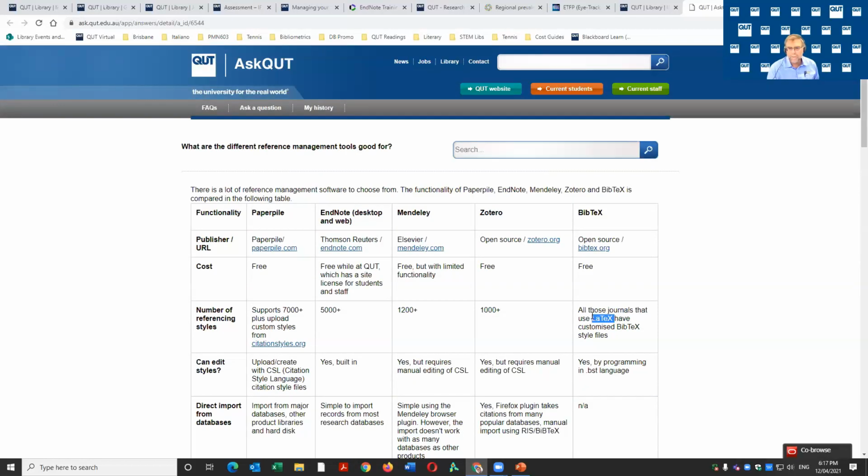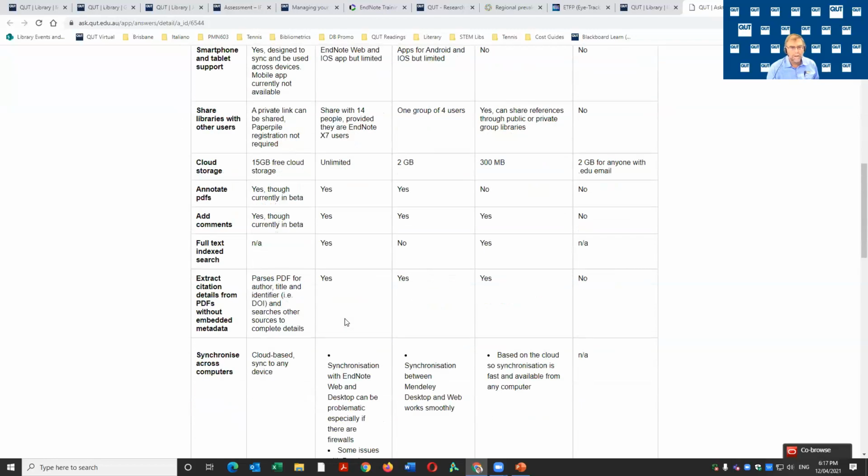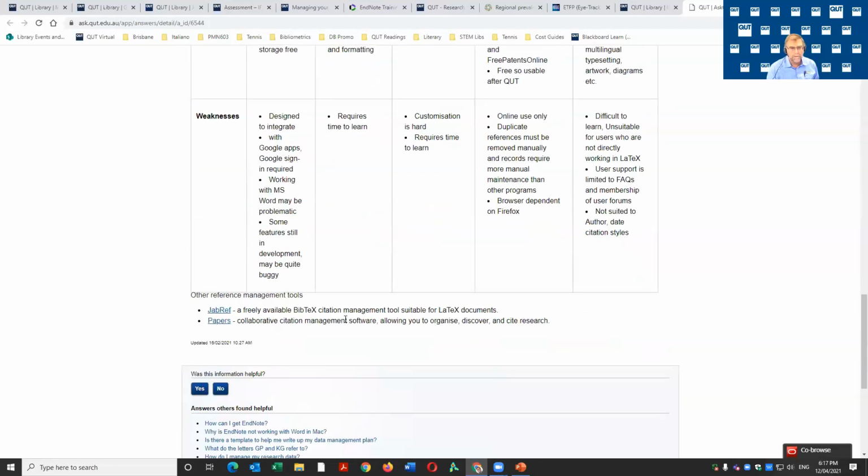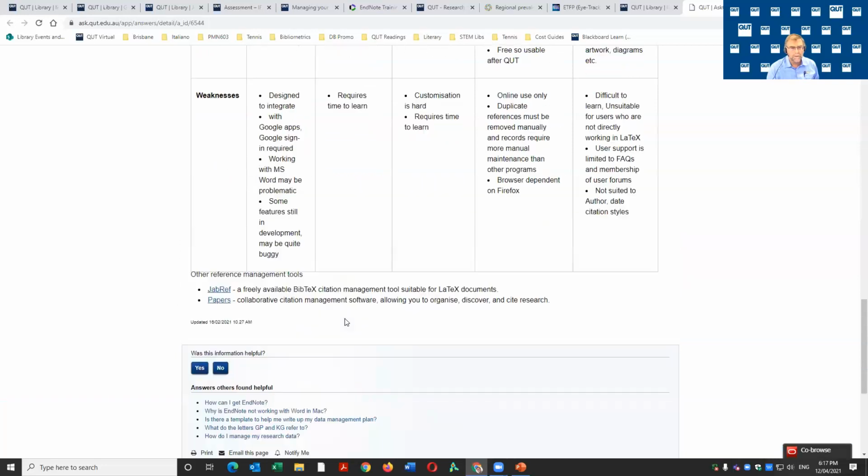LaTeX, if you don't know what it is and you're not authoring papers, you don't need to worry about BibTeX. So you might be looking at EndNote, Paperpile, Mendeley, or Zotero as a nice web-based, easy to use bibliographic management software. And there are a lot of others, but they're the ones that are supported here at QUT.